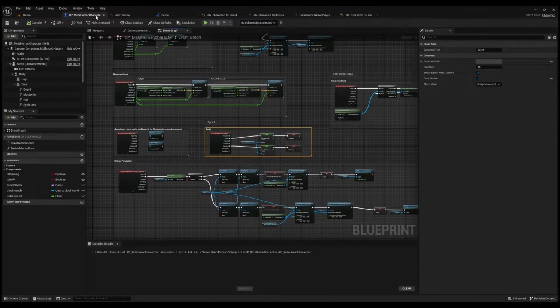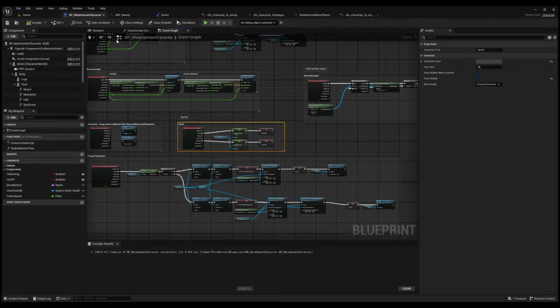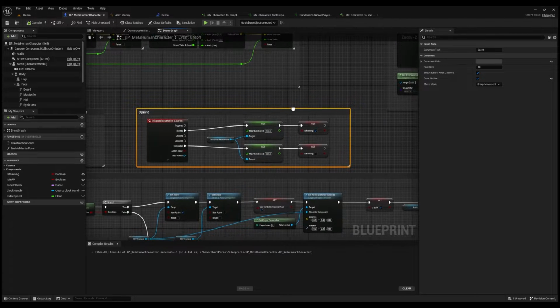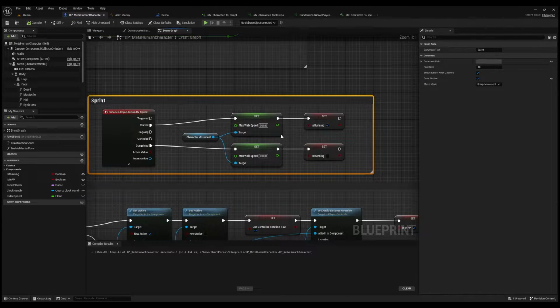In my case, it says metahuman character. Don't let this deceive you. This is just a third-person character controller that I skinned using metahuman skin. And in here you can see the sprint. The sprint basically changes the walk speed of our character.